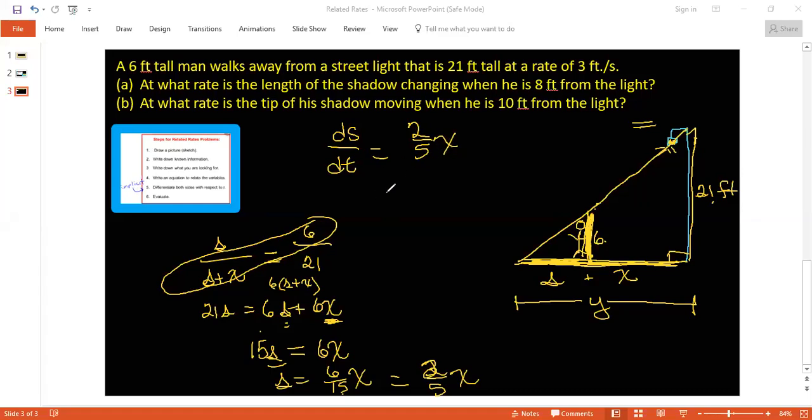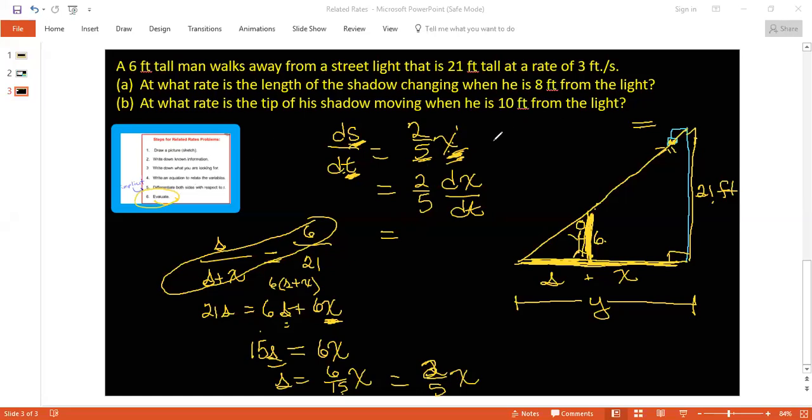So that gives me, because this is ds, this is an x. So we're looking for ds dt with respect to time of 2/5 x. So I have to take whatever that is, and that's just like a constant. So when you take the derivative of this, I end up with that constant, 2/5, but I have to take the derivative here of x, dx dt. And now I can plug in, because I know we're going to do the evaluate step.